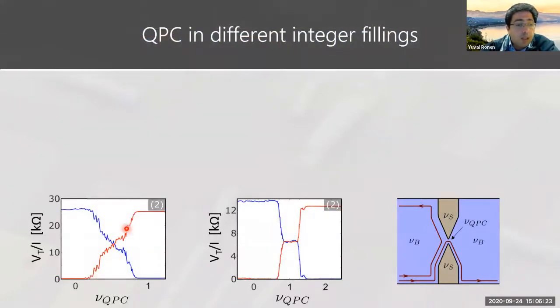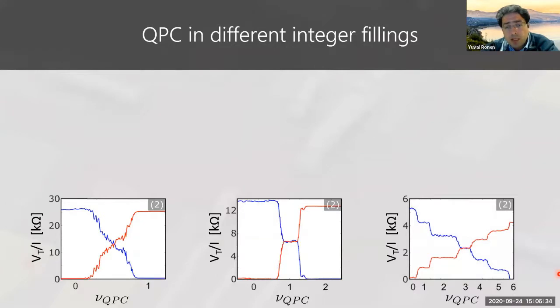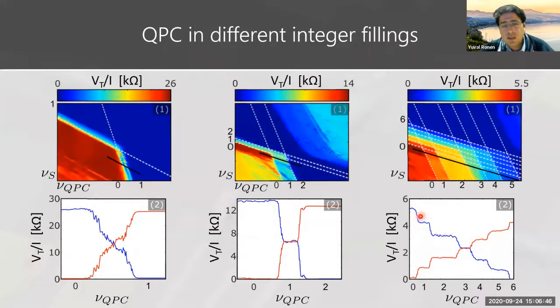We can also make a QPC which is working in filling factor 1. So you see here you have one step which is coming down and one step which is coming up. You can also make the same in filling factor 6. And then you see 6 steps, 6 edges, and you can see them both in VT and VR. It's not so important, but the main idea is that the phase space of the QPC is actually more complicated, and you can make other realizations with this QPC. But the lower panels are what's important.